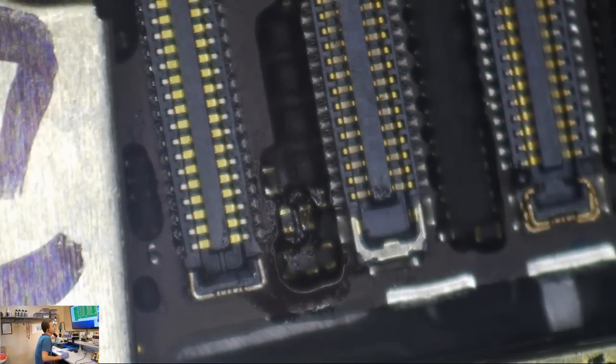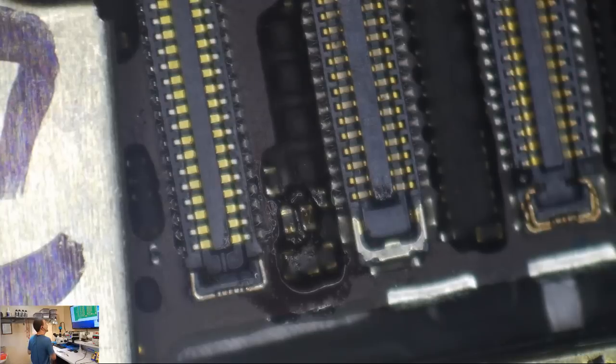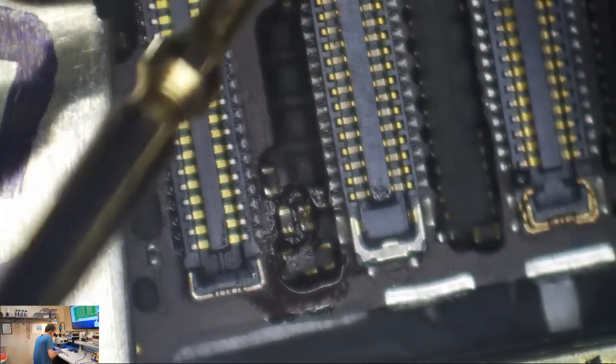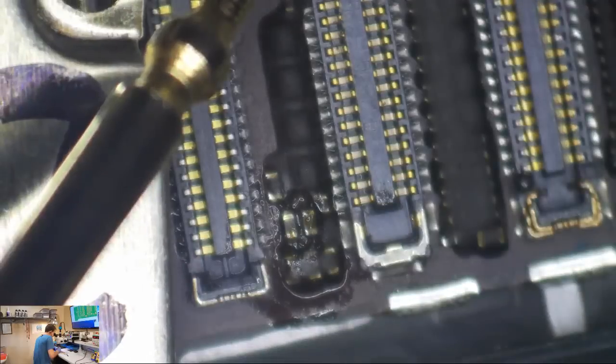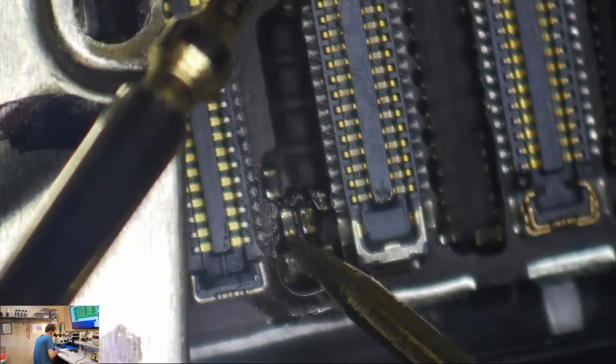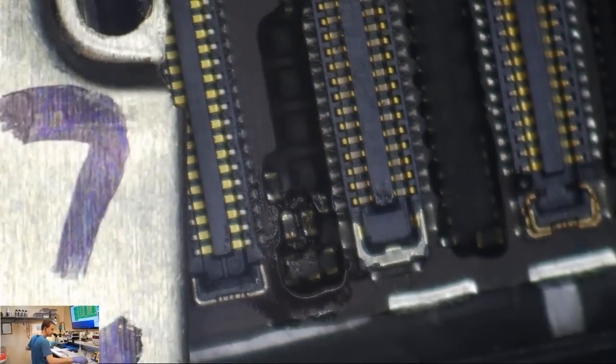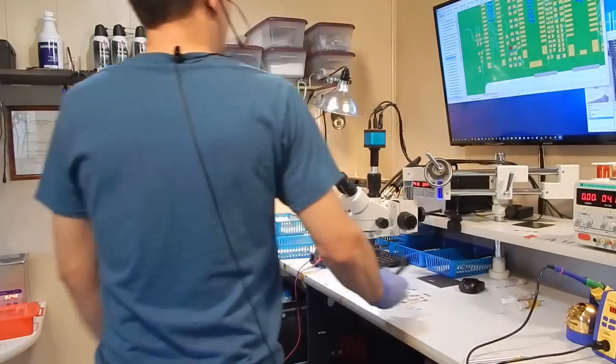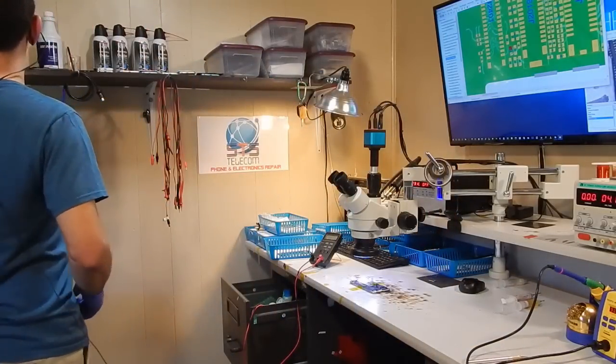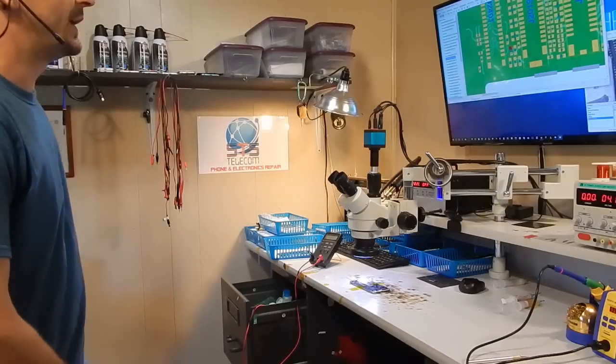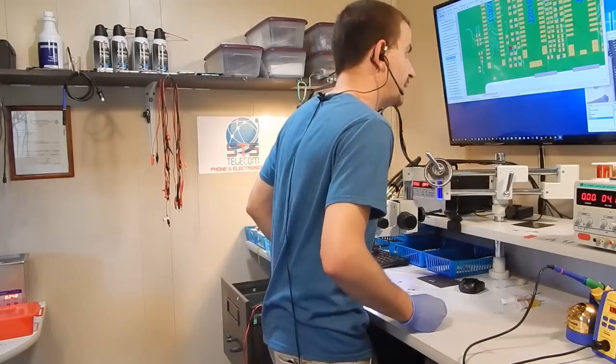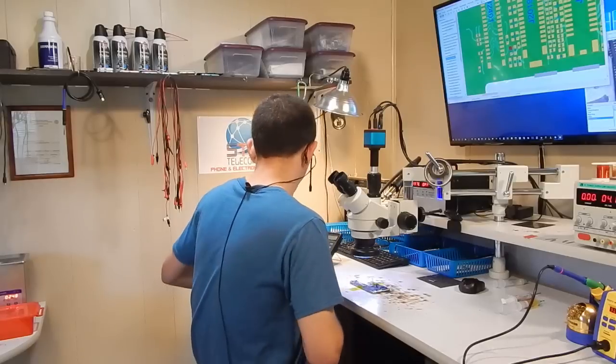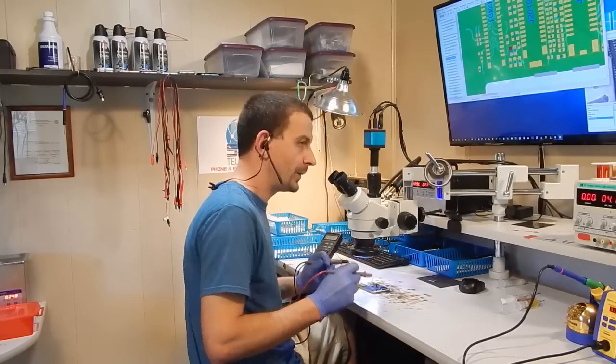Okay, all right let's check that line for any shorts to ground. So I've got my meter set to ohms. I'm gonna put my black probe on ground and I'm gonna put my other probe on either side of that filter. Boy this whole thing's kind of hot. We're at 4k and rising. Let's let the board cool off. Let's see, being that that's a 1.8 volt line I would expect to be able to live with a fairly low resistance because 1.8 volts isn't, it's not going anywhere fast.